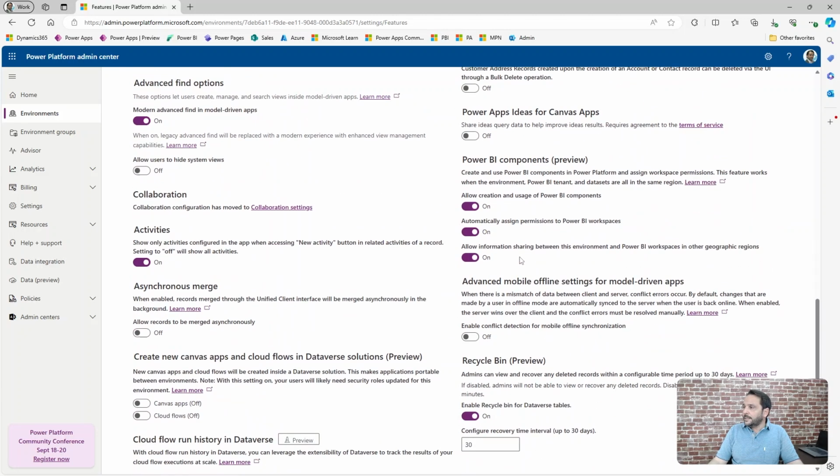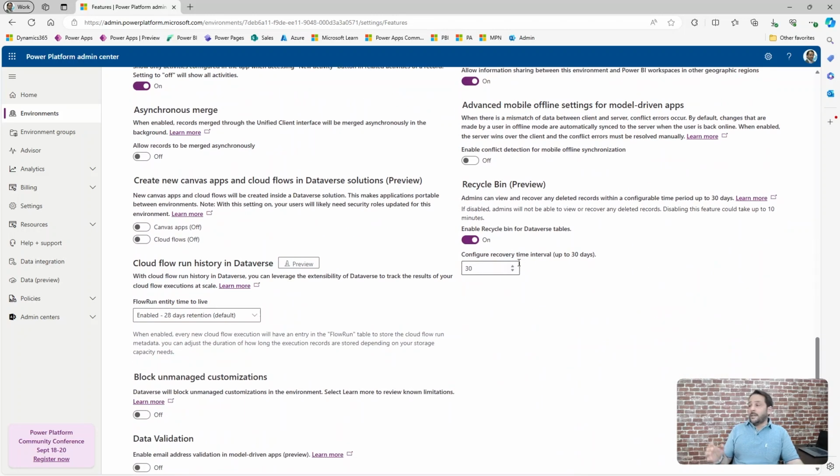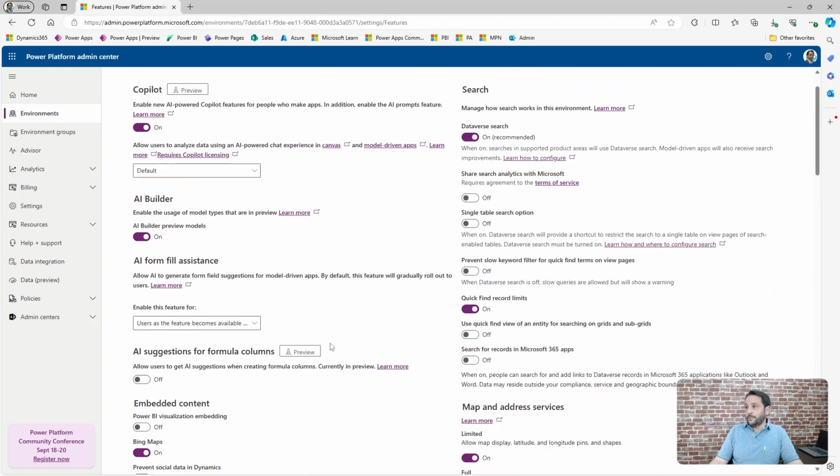And finally, Recycle Bin. Also in preview, but this one can really be a savior. Imagine deleting a record you didn't mean to. This can really help you, so turn it on, set it for 30 days, and keep an eye on the development of this feature, because this one is huge.